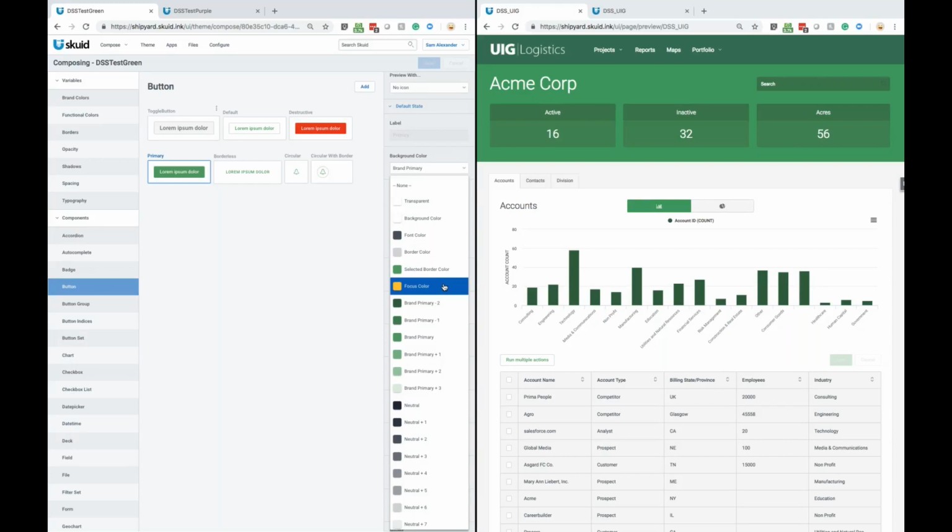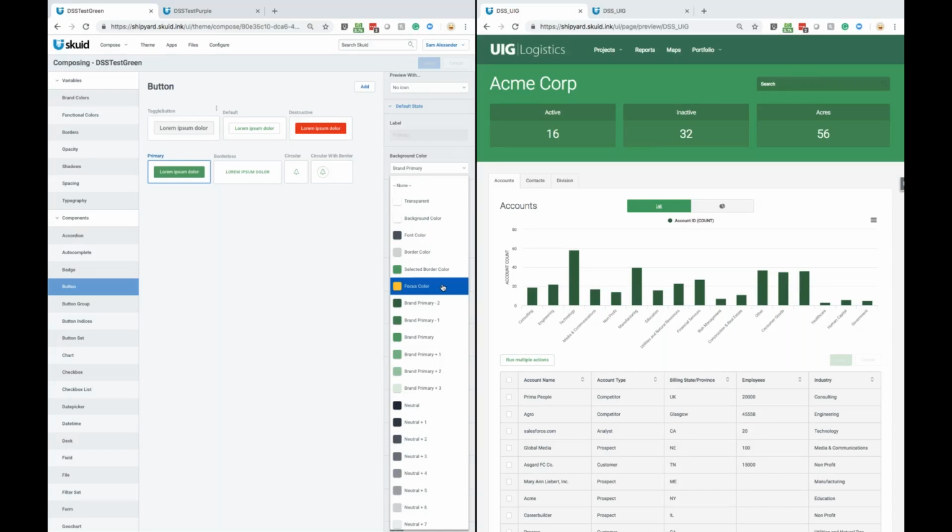Because users can see this stuff, they can detect when colors are slightly different, or when lines are really thick in one section and really thin in another, and there doesn't seem to be any sort of cohesion there. This is really where brands want to protect these different elements, and they want to make sure that they're all being used the right way. And so that's what we're really encouraging here.